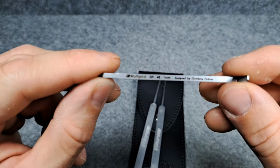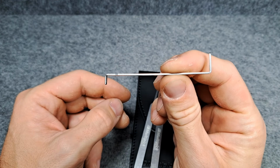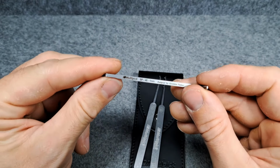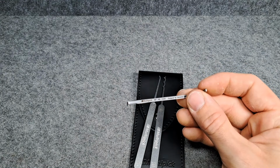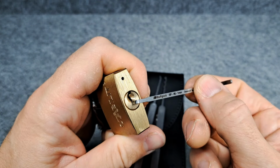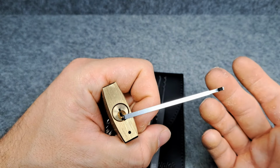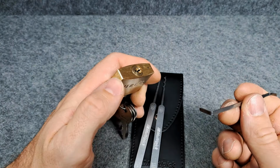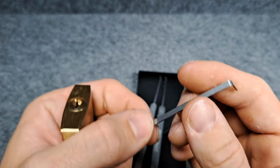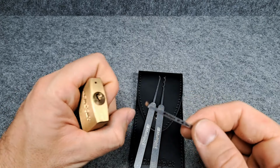You get a tensioner in 1mm, and this thing is shaped like this, which makes it interesting because you can use both ends. I have had this tensioner for quite a while now, and it is really useful because you can use the short end like this or the long end like this, and this gives you a lot of options. And sometimes it is also worth that this side is a bit thinner than this side. Just a brilliant tensioner, and I really appreciate it.